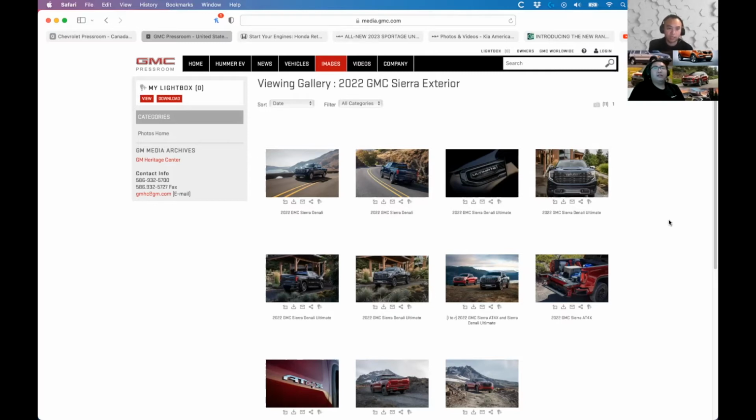Yeah, but the thing is, I think truck buyers tend to be a little bit more practical, and that's a problem with the EcoDiesel too, right? You may save some money in the short term, but in the long term, if you have to buy a new engine for it after 4 years, it will cost you way more. That's not worth the savings at the pump. That's why you buy the extended warranty. You kind of have no choice but to buy an extended warranty on some of these trucks. But even then, they will look for excuses to deny warranty. Let's be honest. These high end trucks, they're $100,000 trucks.